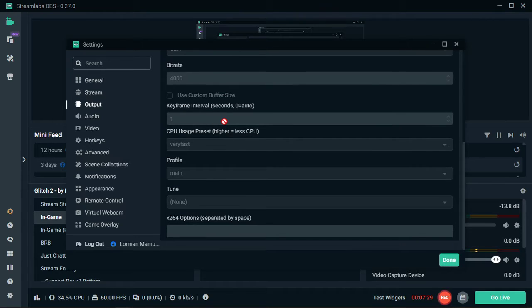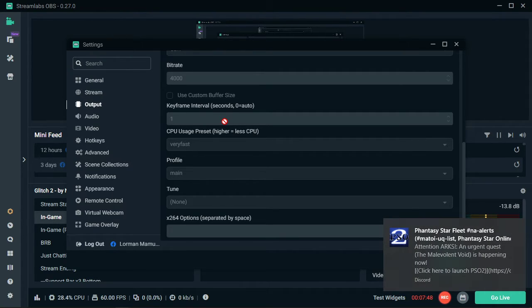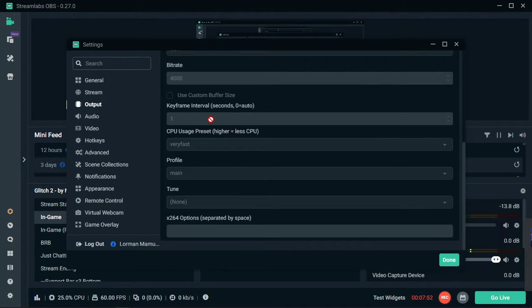And then keyframe interval, you can set this to 1 or 2. I'm not sure which is better actually, but I feel like 1 is better since it's going to be sending keyframes much more frequently, every second rather than every 2 seconds. So I feel like that's gonna be a lot smoother, more consistent. Every 1 second is gonna send a keyframe, so I think it's gonna be more consistent. And it's also the recommended according to BMI, I think, BMI standards and stuff.